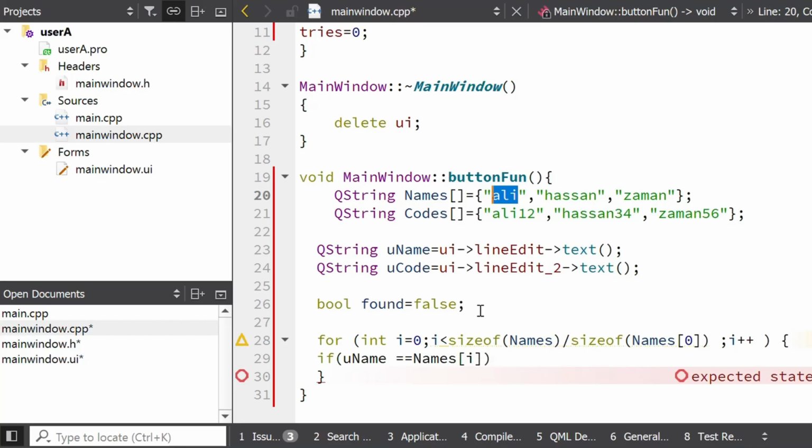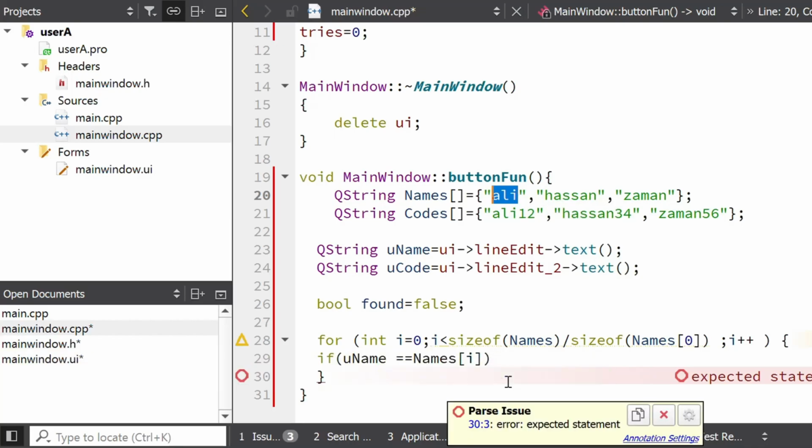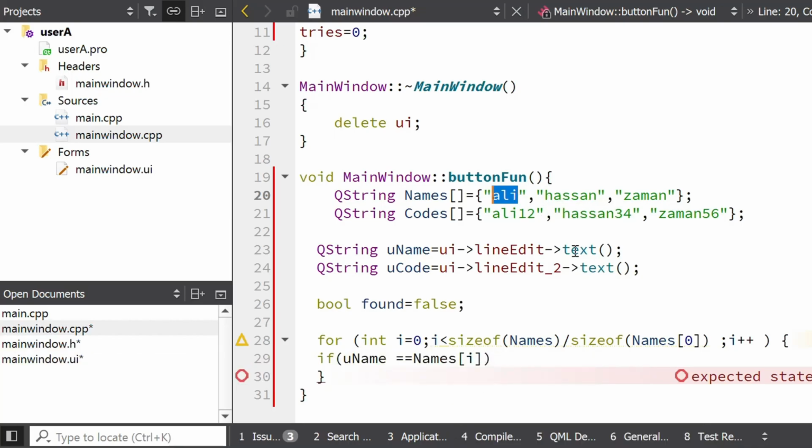But if our name does not match Ali, then the value of i will be 1, and on index 1 the name Hassan is saved, so it will be compared with Hassan. If it matches Hassan, then we will display a message of success.